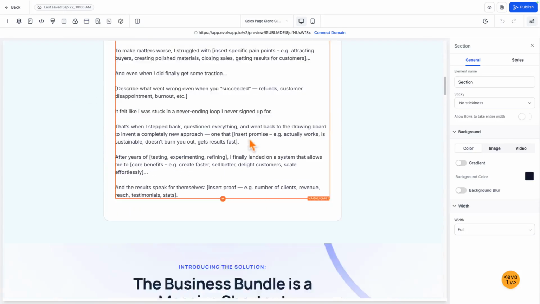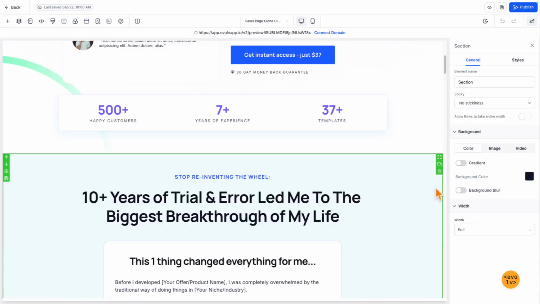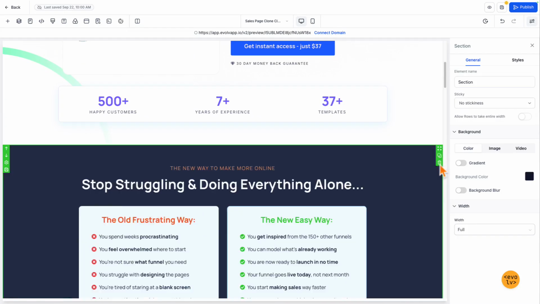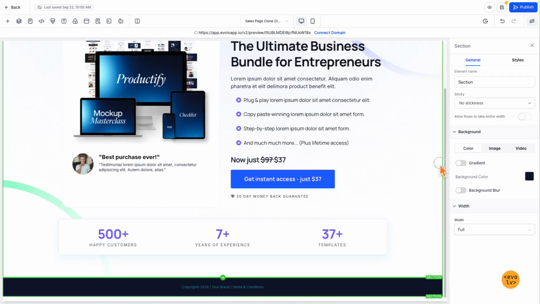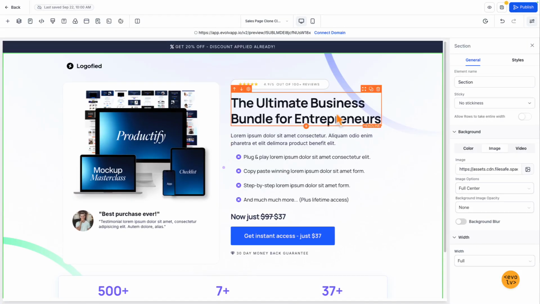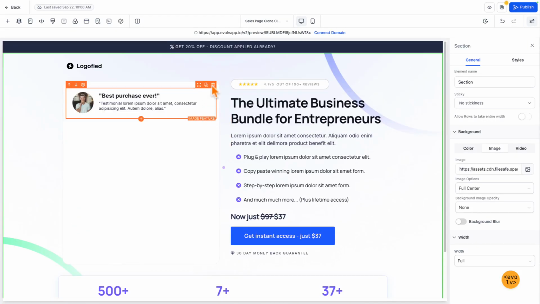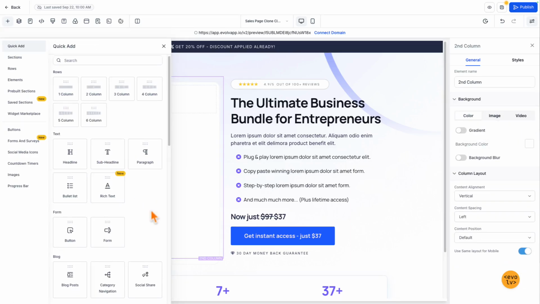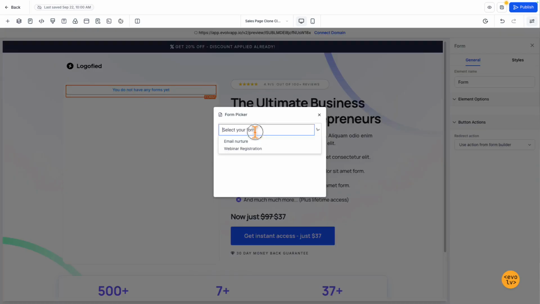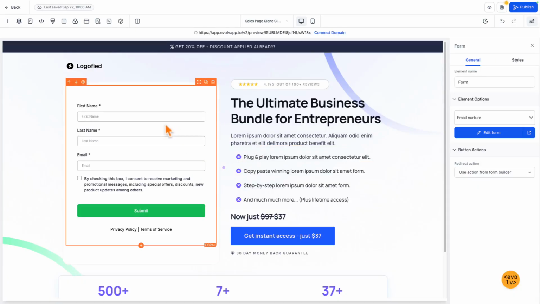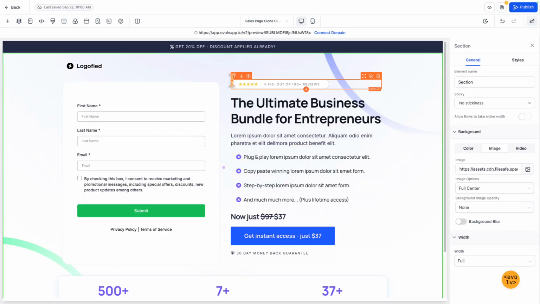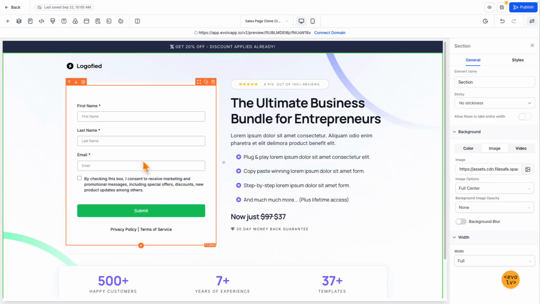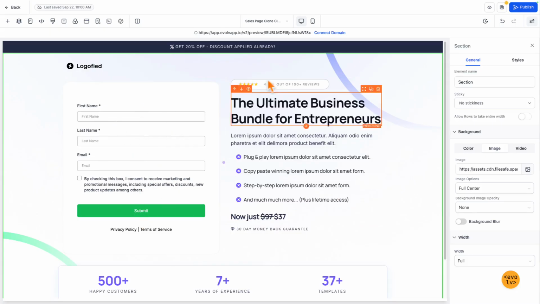And so once I have all of that information here, I'm just going to delete all of this stuff because I just want to make this super simple. So I'm not going to include a bunch of extra things. And on this side, I'm going to just add a form. So go ahead and find the forms, select the form, and this is one, the email nurture, and just design this based on all that you need. Obviously, there's not going to be a button here. The focus is going to be this form.